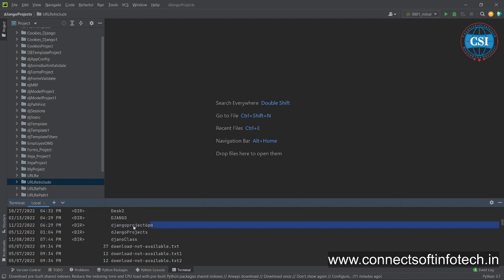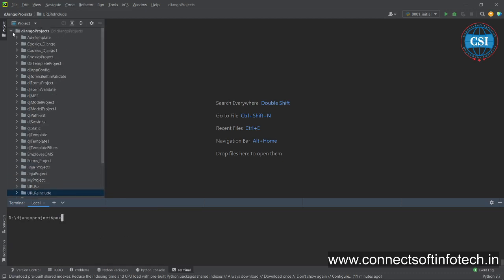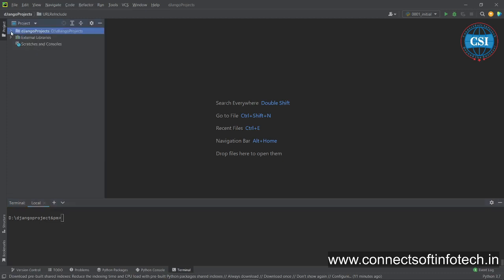Let us go inside the folder. Just copy it, then cd and paste. Now we are inside the Django project 6 p.m. folder.